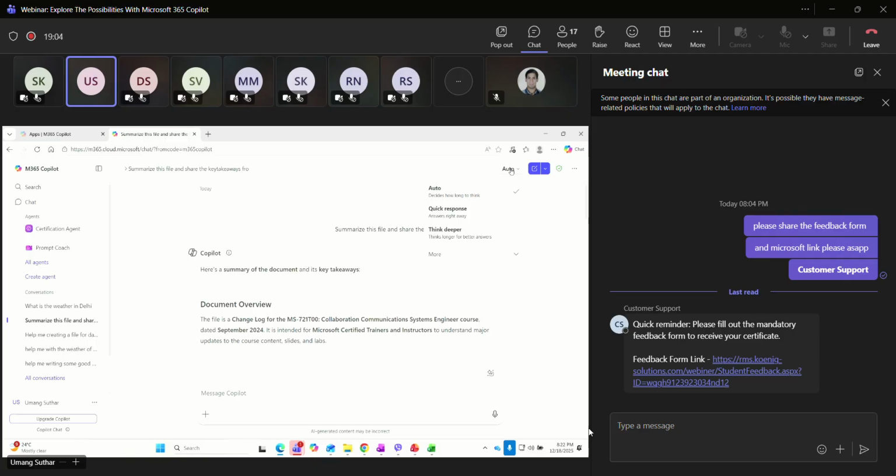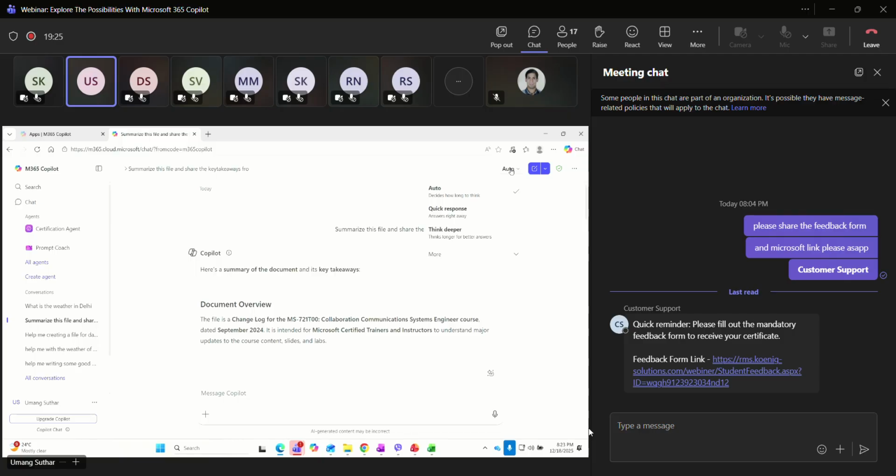On your side, if you see GPT 5.2, it means you have the smart version, and you get the response either as a quick response, or if you see the auto button, it means you can decide whether you want to get the quick response or change it to think deeper.